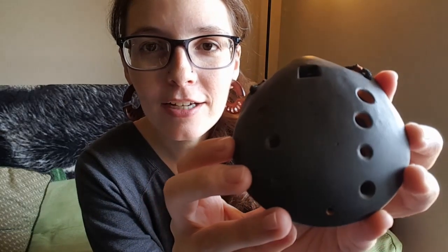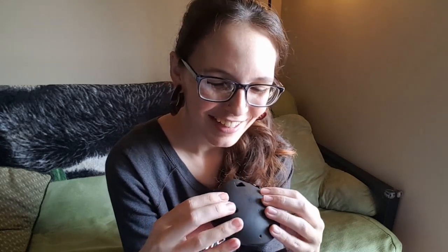Another thing I wanted to point out about the way this instrument is made: the actual holes in the ocarina are all kinds of different sizes — this one is really tiny, this one is pretty big — but when you're on the back it's really hard to tell, because the grooves for your fingers are all about the same size. I can't even tell you how much I love that as a beginning ocarinist. Having those bigger grooves for the tiny holes is so helpful for finding the right fingerings.